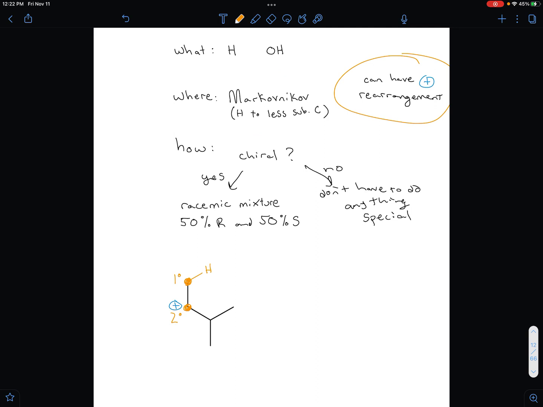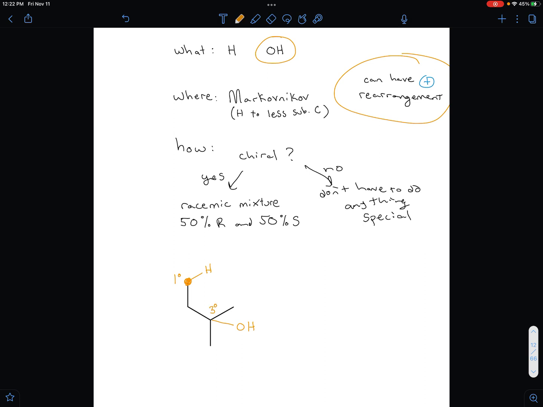And you really only have to worry about rearrangement for hydrohalogenation and acid-catalyzed hydration. There are 13 reactions in this chapter. Those are the only two you have to worry about this rearrangement for. So if you notice, next door there is a more stable position for the carbocation to be at. And so you will get rearrangement, and that's where the carbocation will ultimately be. And so that's where the nucleophile is going to attack, and where you're going to have your other group, the OH. Now in this case, we don't have any chiral centers, so we don't have to do anything special.